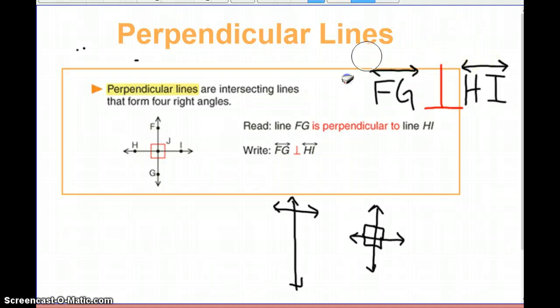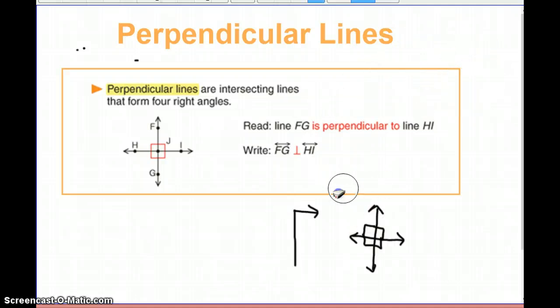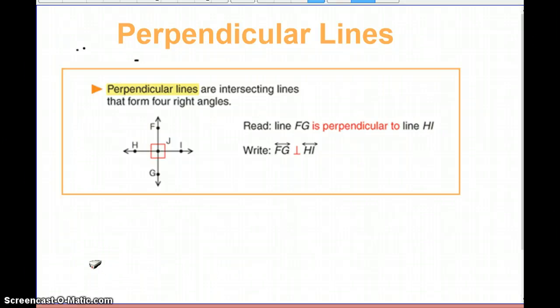Perpendicular lines are special kinds of lines. When they cross, so they are intersecting lines, but when they cross, they form 4 right angles. So this is an example of perpendicular lines. Like I was telling you earlier, it doesn't always have to be a perfect T up in the middle. It could be a T up here, because that still creates those 4 right angles. It could be a T going like this, okay, as long as it still creates those 90-degree angles.